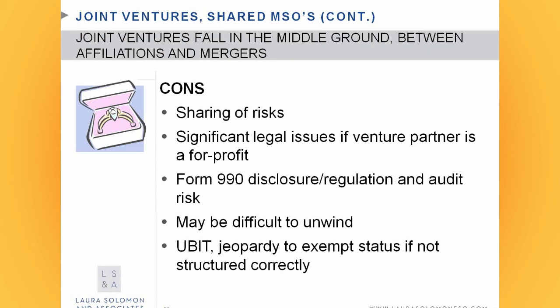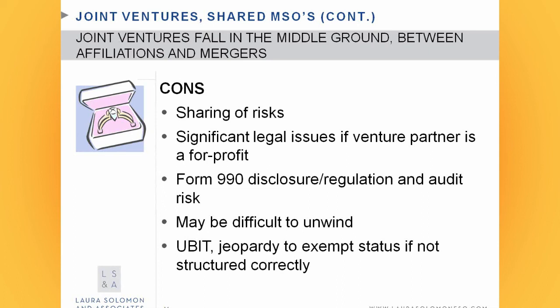So for example, I work a lot with health systems. If a health system decides to contract with a for-profit management company to manage its nursing homes, which is often the case, right? My entity owns the nursing homes and you operate a management company. I can do that. We can even enter into a joint venture, but the management agreement has to specify, first of all, that the for-profit partner is not getting paid any more than they should, right, fair market value, but also that I have control over the operations of the nursing home to assure that they're being used for charitable purposes.